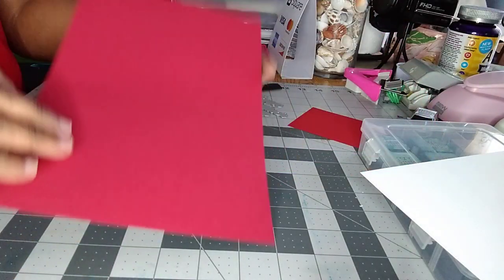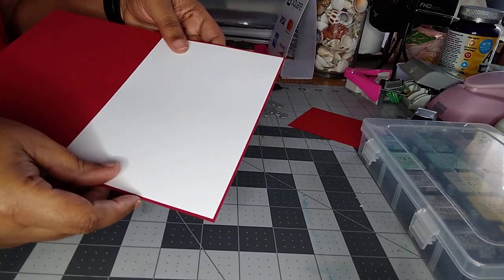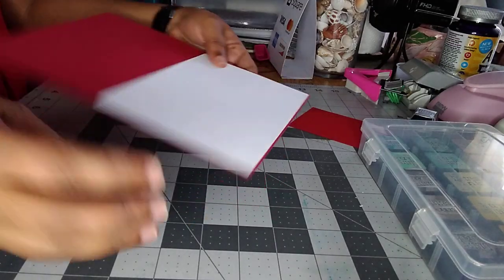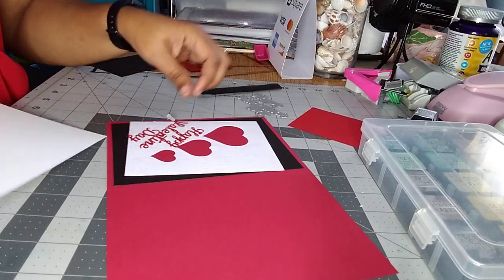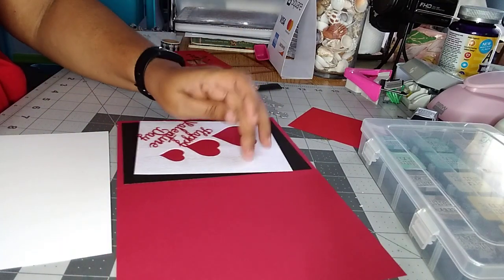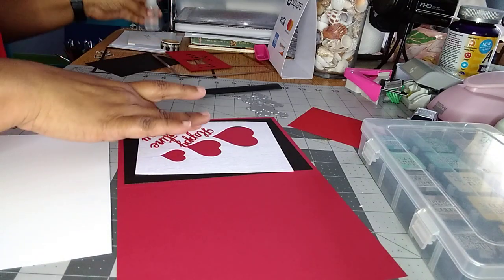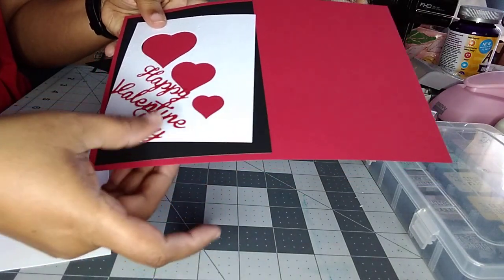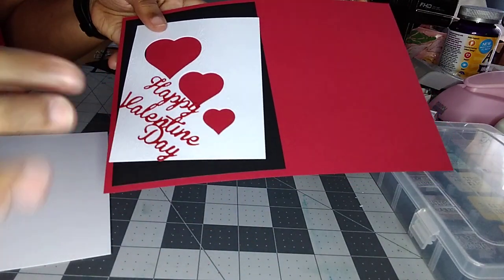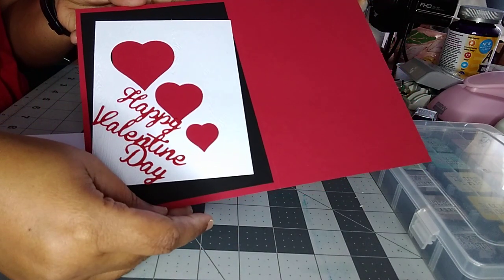And of course, like I mentioned before, I will be printing my sentiments and attaching them on the inside like this. Then I will fold it over, and pretty much that's it. I will also add the name, either printed out, or I have some die cut letters. I may do that as well, but I just wanted you to see the basic design for when you're on a time crunch and you want to do something really quick. This is a very quick design.